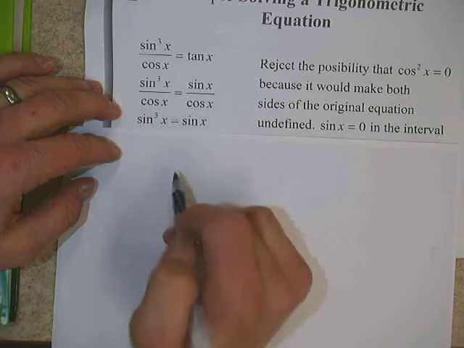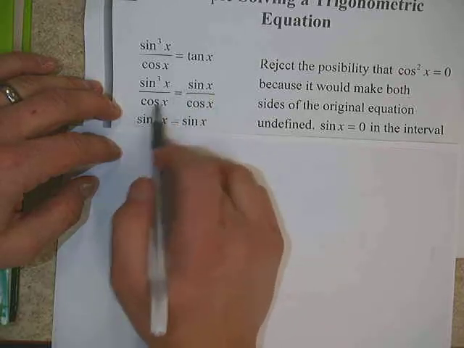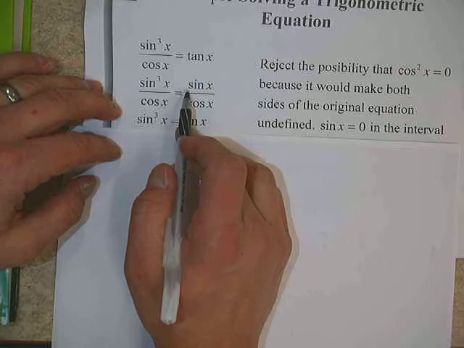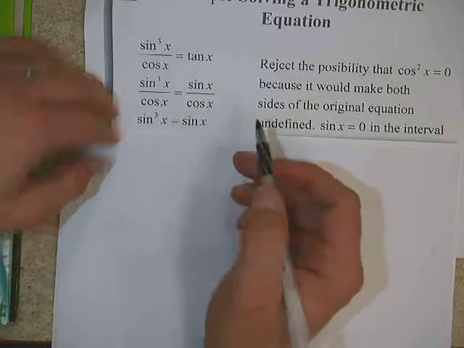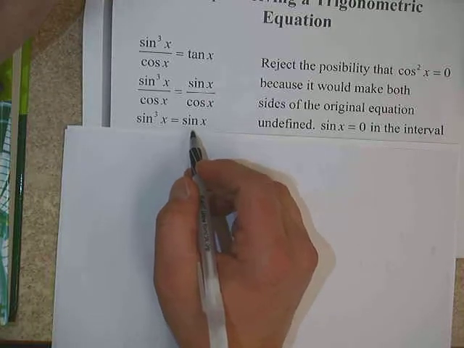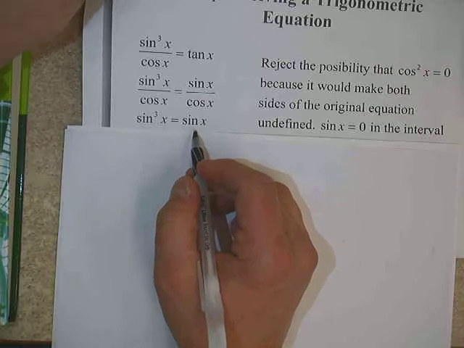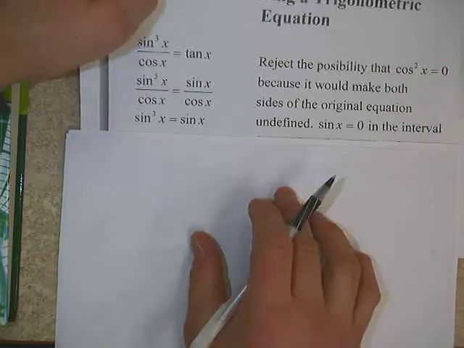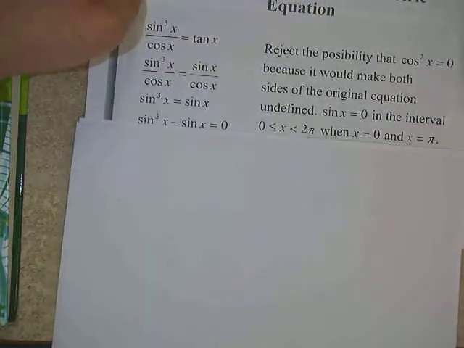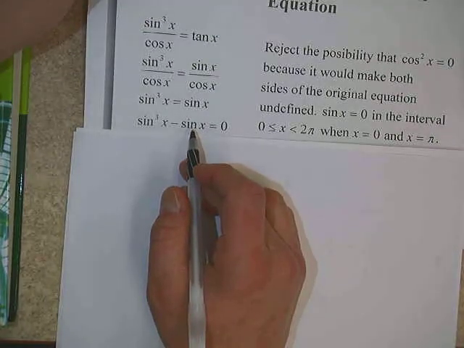And then over here, the question is, what did we do here? How did we get to sine cubed x equals sine x? Ultimately, if we use the cross product property here, we get sine cubed x cosine x equals sine x over cosine x. True? And then we'd have cosine on both sides. They divided by the cosine and got down to sine cubed x equals sine x. And again, that's okay. There's one problem with that method, though, that I'm going to talk about in just a minute.